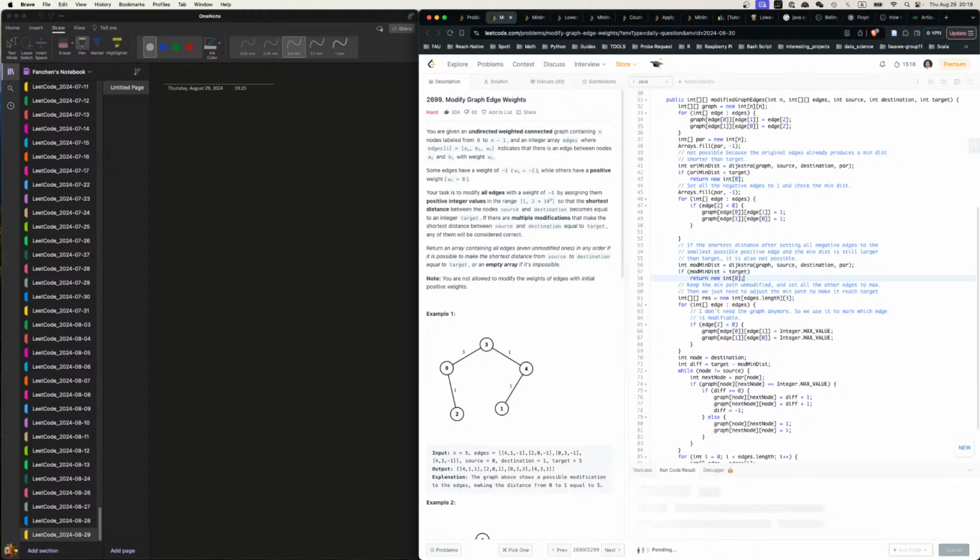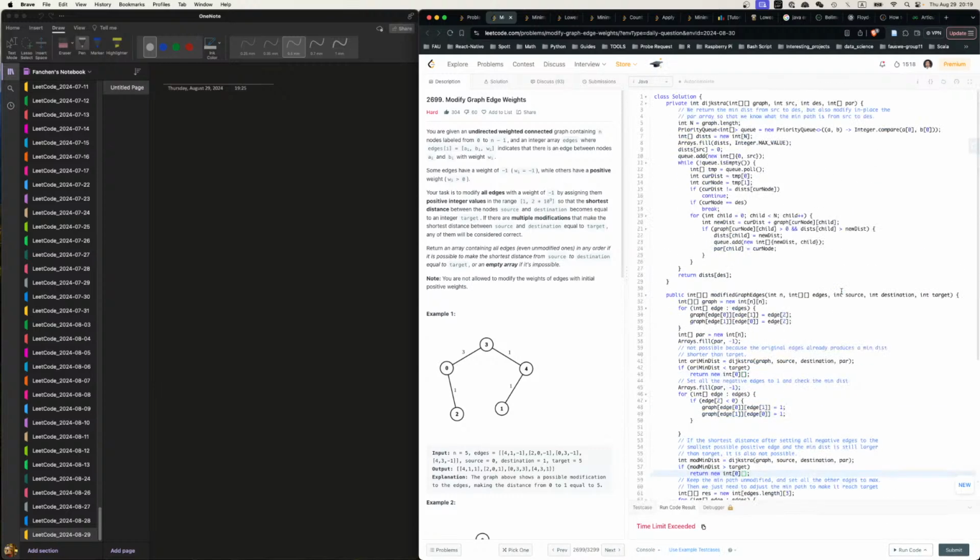Let's see. Maybe I do this. Can I do this? Okay, this is cool. All right, let's try the others, see if it works. Some infinite loop has been detected.